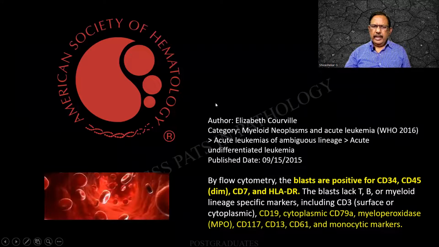So, hats off to this one. Again, yet another reference. I would like you people to kindly go to it. So this particular author has given the uses of it in hematology. By flow cytometry, you find that there are different blast cells which are positive for different markers as such. CD34, 45, etc. So you are able to identify a particular group of one and you are able to pick up what kind of a leukemia it is. For example, myeloperoxidase in the case of acute myeloid leukemia. And there can be 17, 117, 13, and 61 for monocytic markers. So myelomonocytic when both are going to be positive.